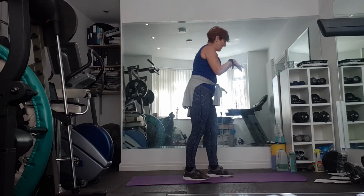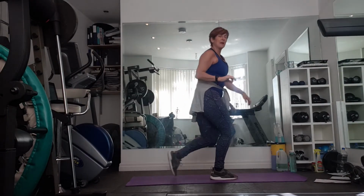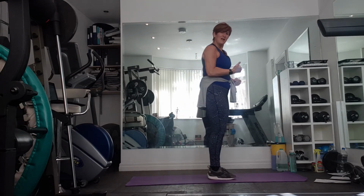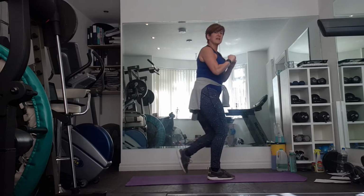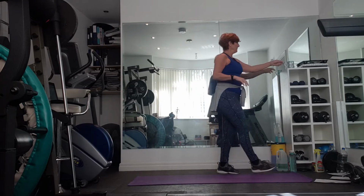Last part of the warm-up. Lunge back together. That's the only downside to Pilates. There's a lot of leaning, spending a lot of time leaning on joints, so that is a little bit of a downside. Last four.